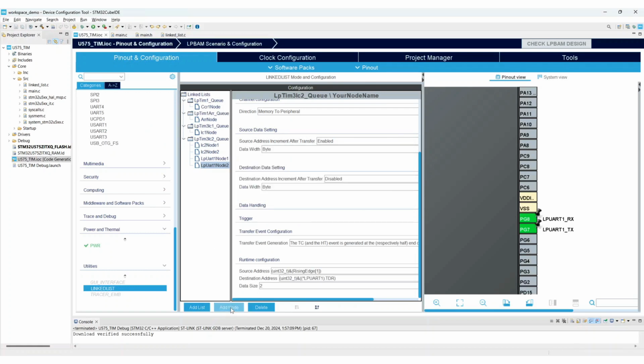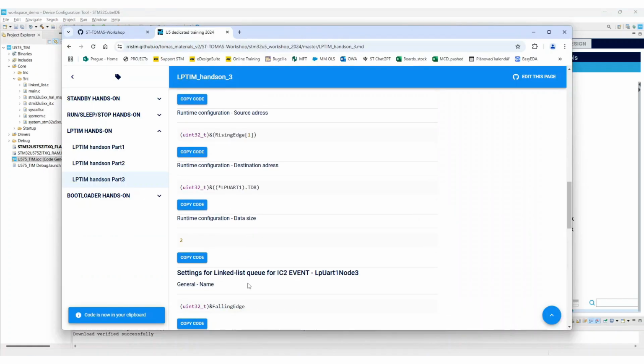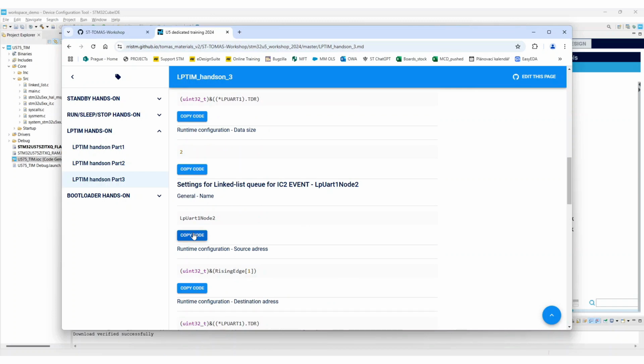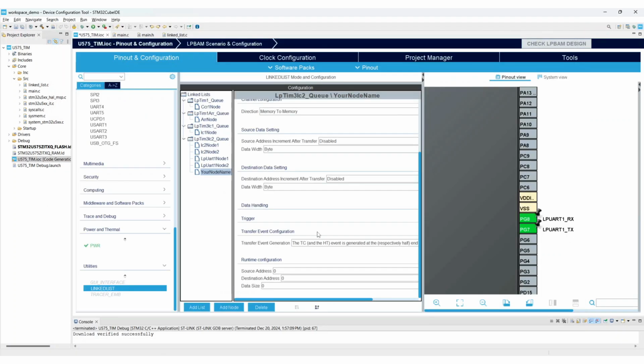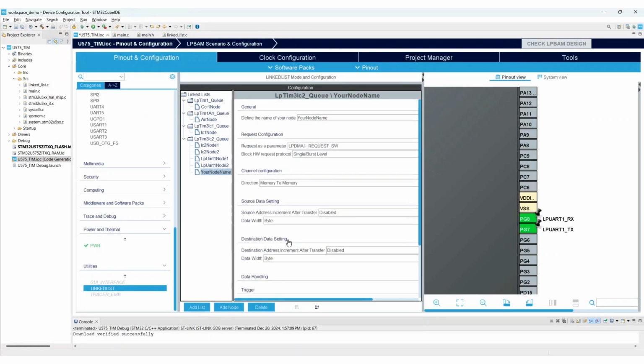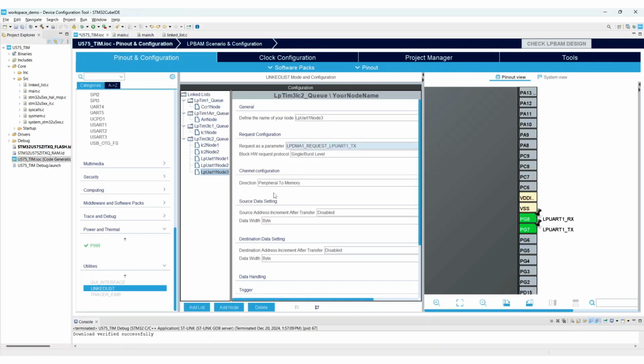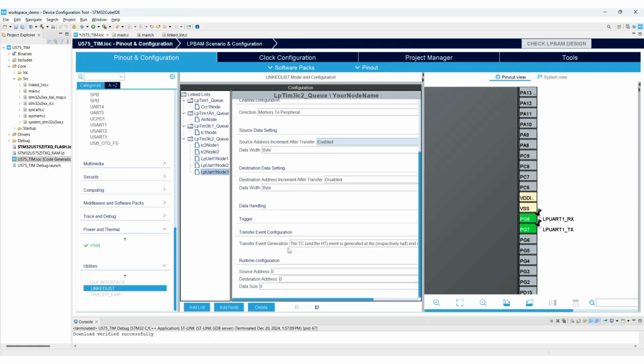And now we add the last node, number 3. It will also be requested by LPUART, memory to peripheral with increment of source address.